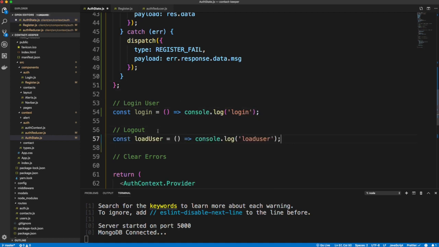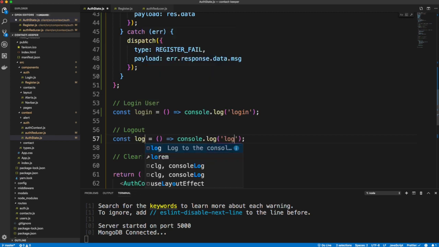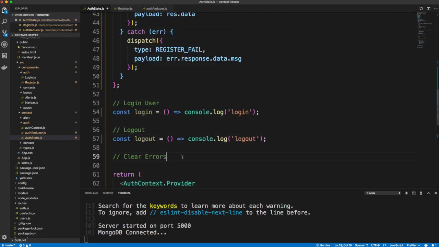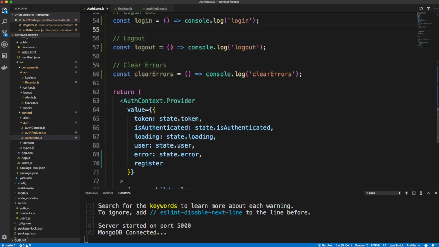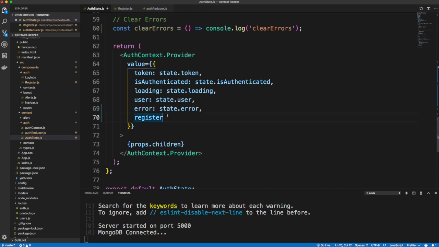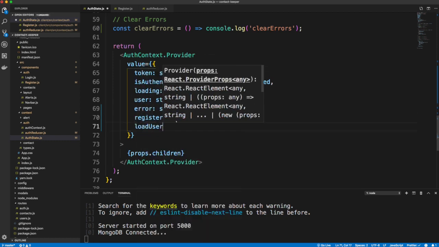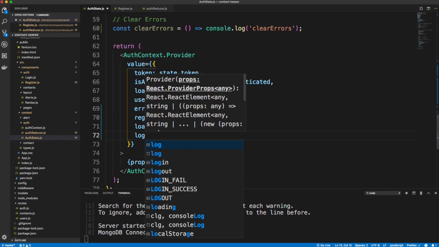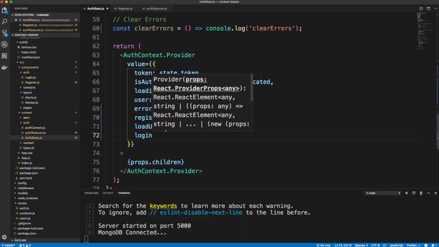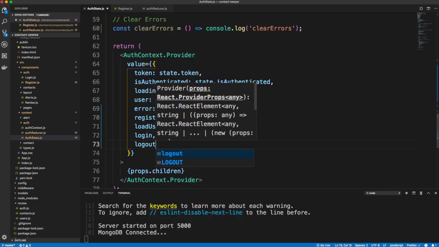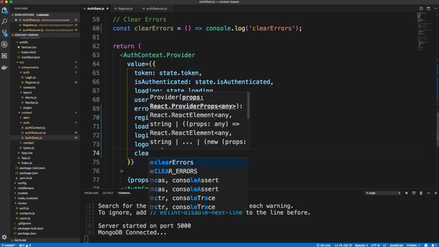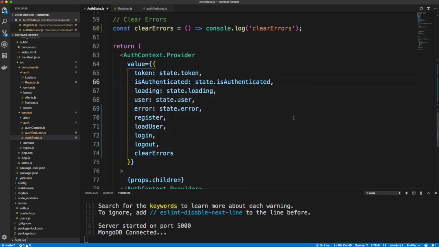And then we have logout. And we have clear errors. Okay, so now I'm just going to add those down here so I don't forget in the future. So load user, login, logout and clear errors. So that should be everything that we need to basically export or provide to the provider.